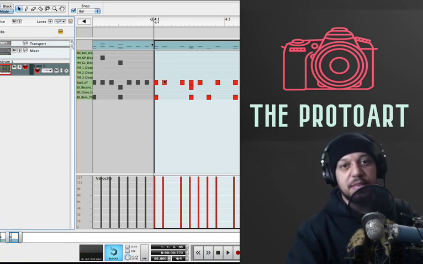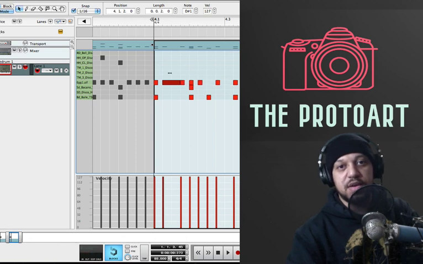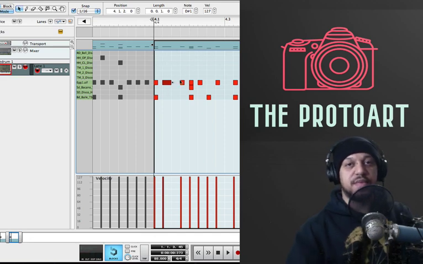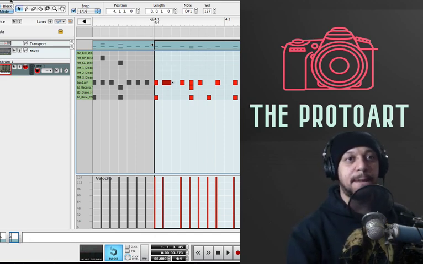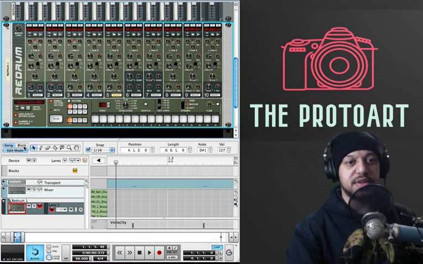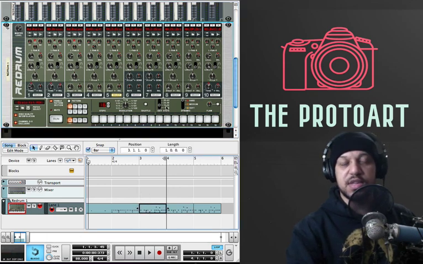So because it is a MIDI note, and if this was like a piano or guitar, I can actually stretch the note out, make it longer, I can make it shorter. I can also map this out so it fits the timing perfectly. So if my song is slightly out of rhythm, there's an option, what they call quantizing, on here. So I would select the sequence I want. I know this is a little bit more advanced, but I just kind of want to show you guys real fast.